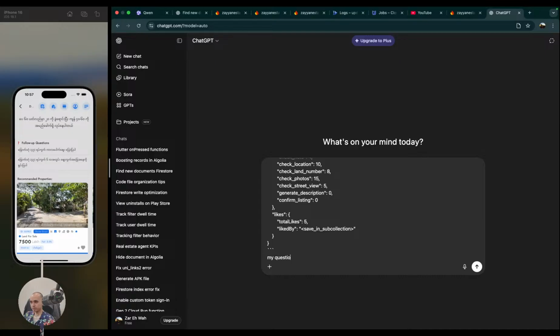My question is, can I track which button is pressed the most across my app?